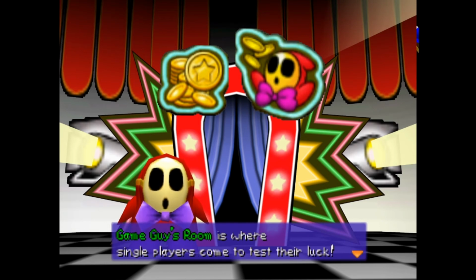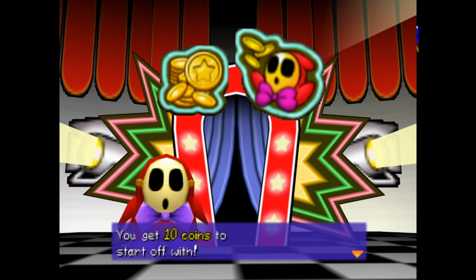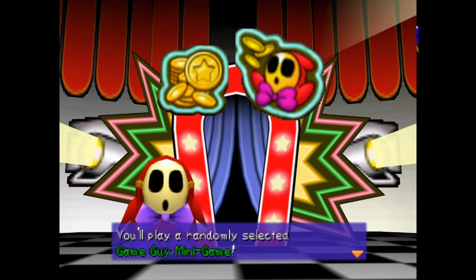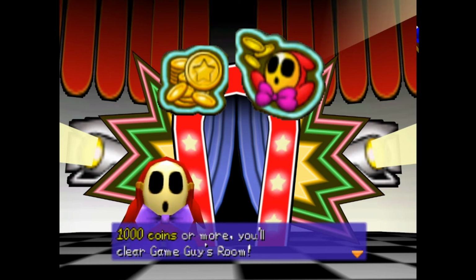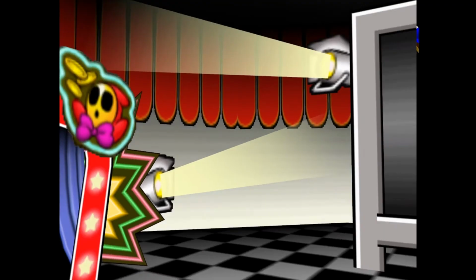Game Guy's room is where single players come to test their luck. You get 10 coins to start off with. You'll randomly be selected to play a Game Guy minigame. If you win the Game Guy minigames, if you reach 1,000 coins, you'll clear Game Guy's room, but if your coin count reaches 0, your game ends.